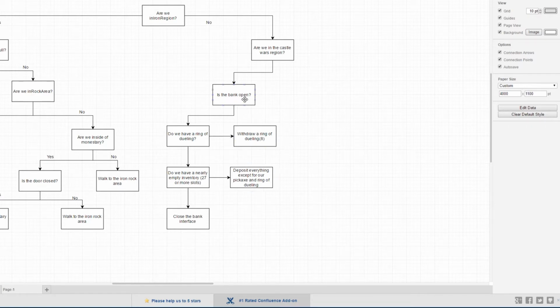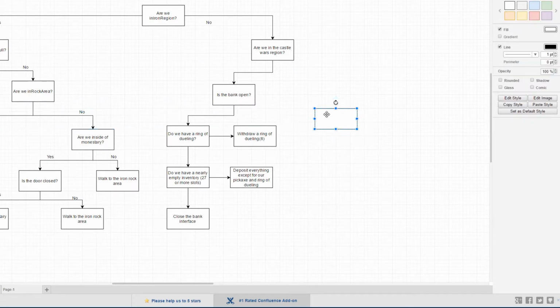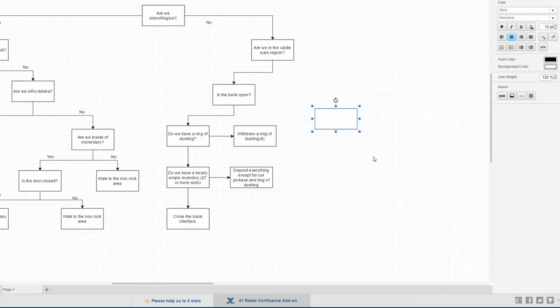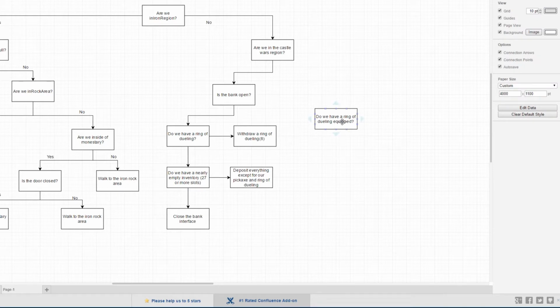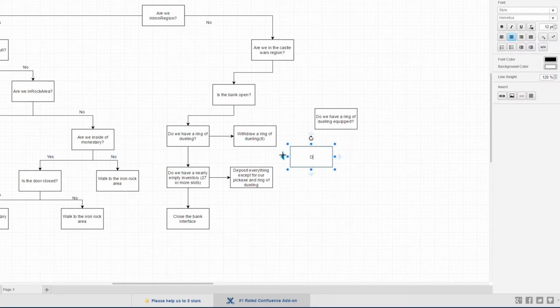Now let's cover what happens if the bank isn't open. So our first step is going to be checking and seeing, do we have a Ring of Dueling equipped? If we do have a Ring of Dueling equipped, we want to check, do we have a pickaxe equipped?